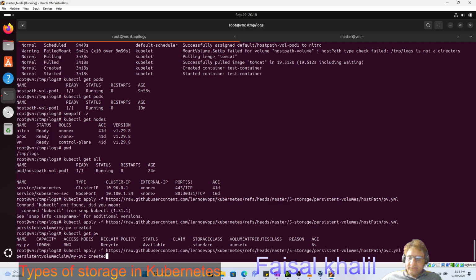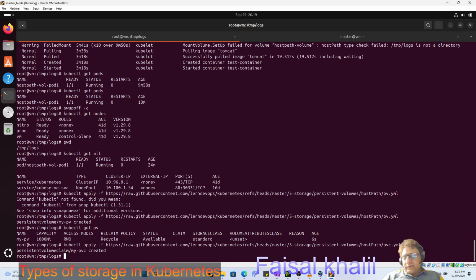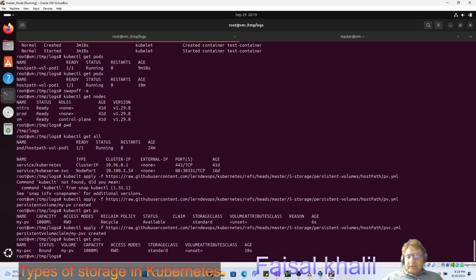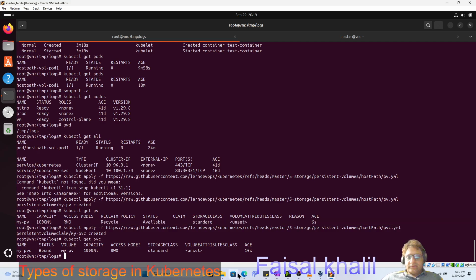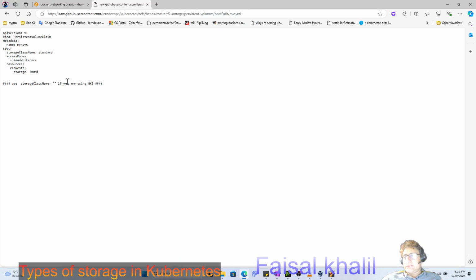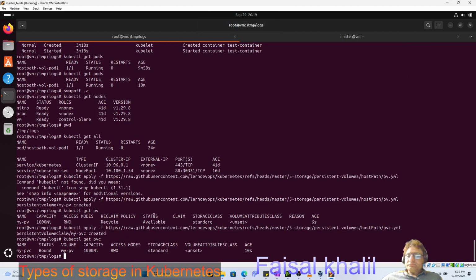And this is the file again. And now if I run kubectl get PVC, here you can see the volume is PV and my PVC. This volume name is the same as the volume name I have created. This should be the same, otherwise that won't work. This is the caveat. This name must be the same and available as a service and already created. Otherwise, your service won't work.